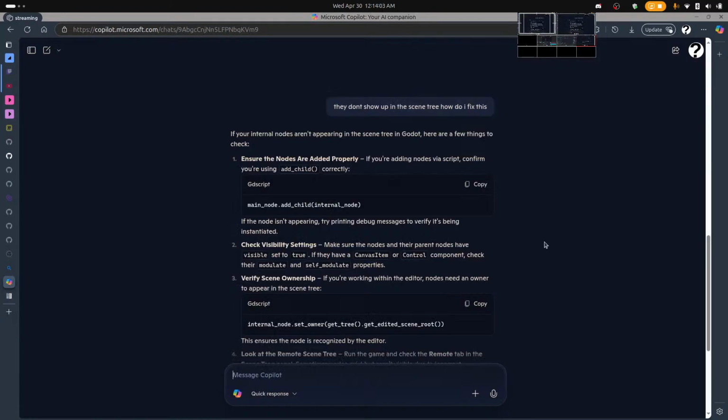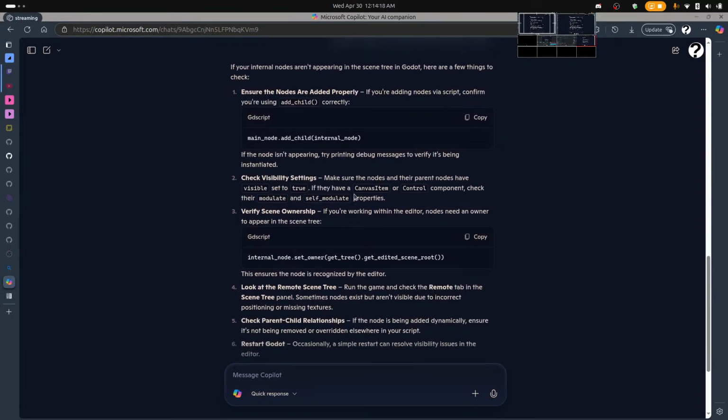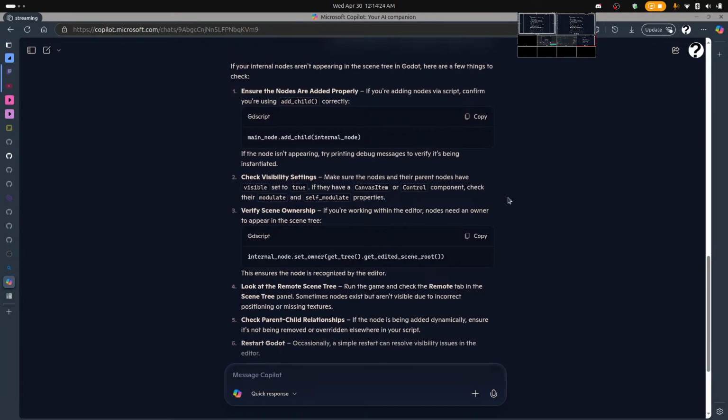What do you have? There's a check. And then I can try printing the message associated. Check visibility sessions. Control. Check.